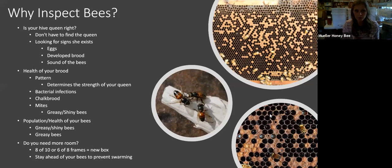When you're pulling out your frames and looking at that brood, look at the health of your brood. You're observing what the bees are doing on those frames — is there a good pattern or a bad pattern? If you're looking at your colony and seeing all cells filled, frames with honey or pollen, and everything looking healthy like the pictures you see online, you can determine the strength of your queen. At the top of the screen you can see a spotty brood pattern — if I were to open my hive and see that, I know something is wrong and I need to fix it immediately.